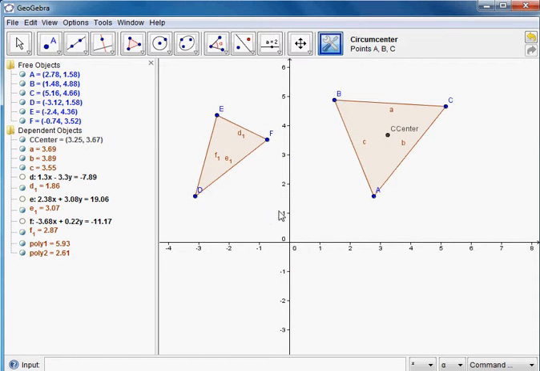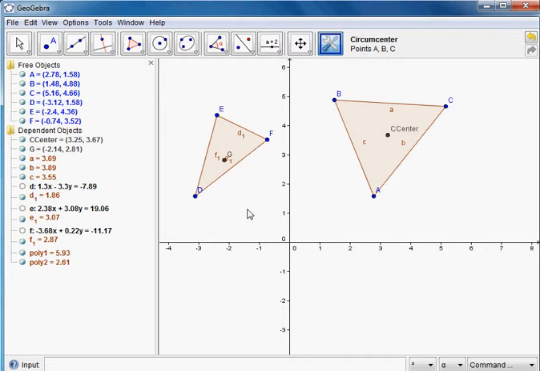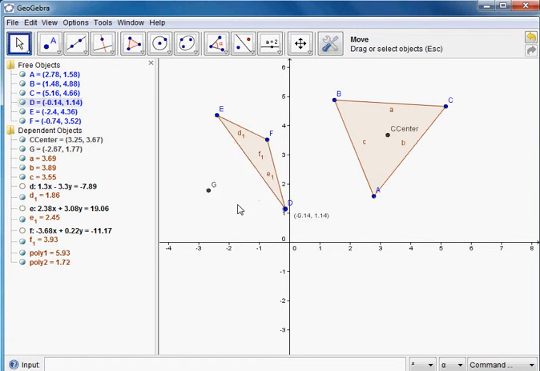If we'd messed anything up, it would have told us, and it shows up here on the toolbar. So let's use that tool now on this triangle. So we click there, and then I need to click on vertices A, B, C. Doesn't really matter which order. And there's the circumcenter for this triangle. We can drag and see. Okay. So that's how you use tools.